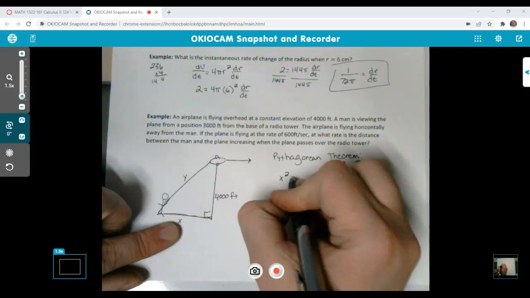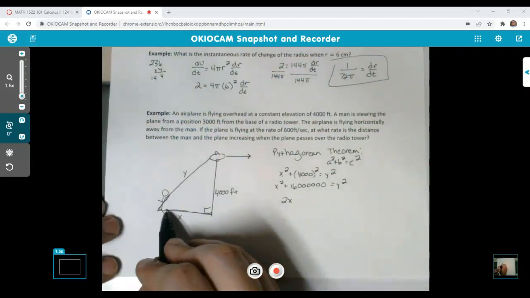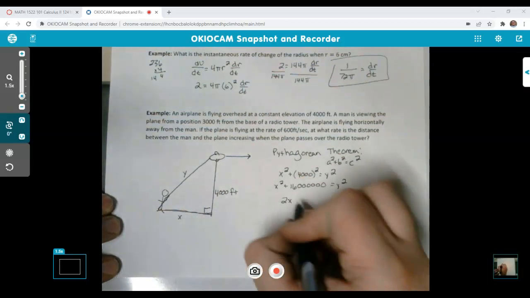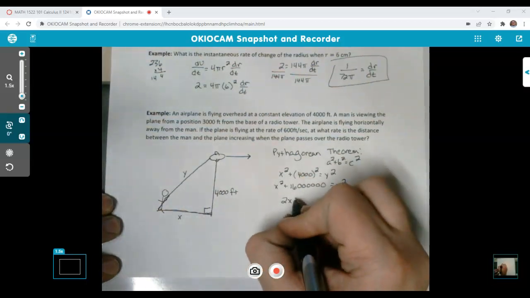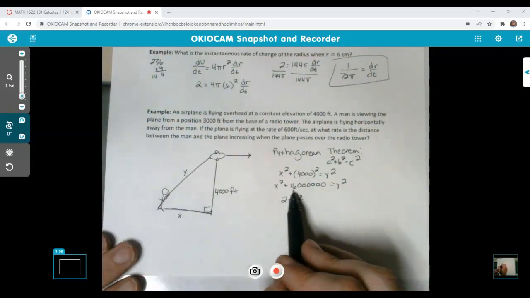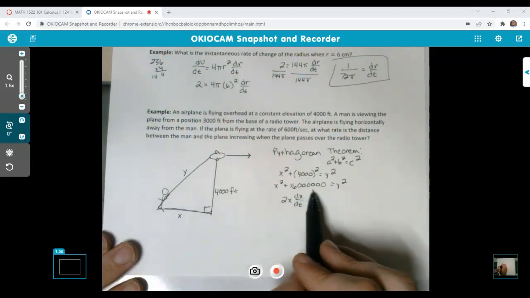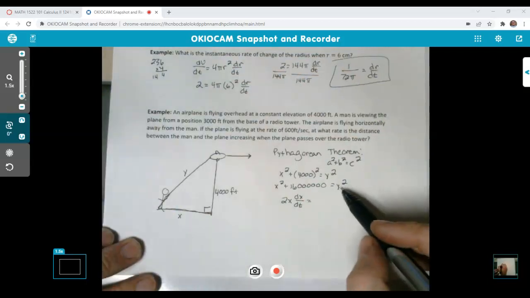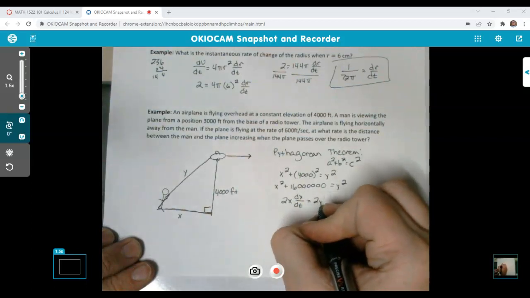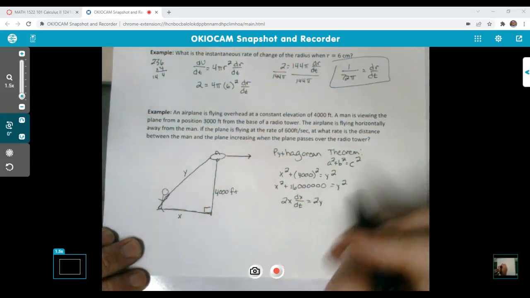So now x and y are going to change, and so I need to find what the rates of change are, right? And therefore, I need to find what the derivative is. The derivative of x squared is 2x, but since x is going to change, right, because this is going up, I need to multiply that by dx/dt. The derivative of this is going to be equal to 0, so I can just leave that out. And then the derivative of y squared is 2y, but since y is going to change, I need to multiply that by dy/dt.